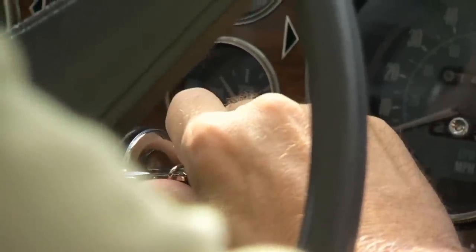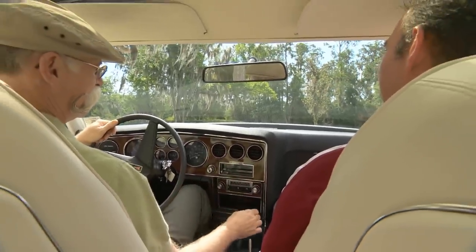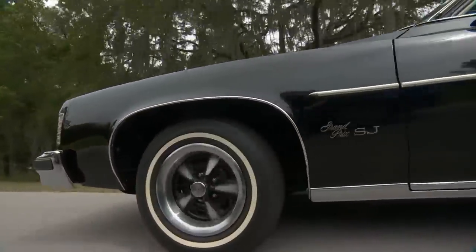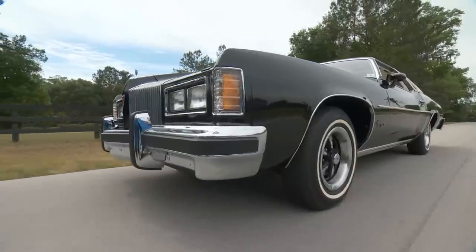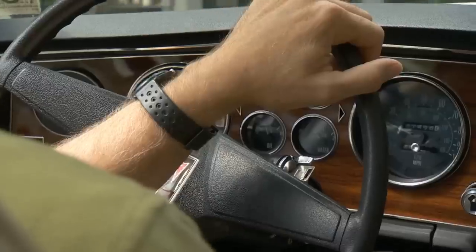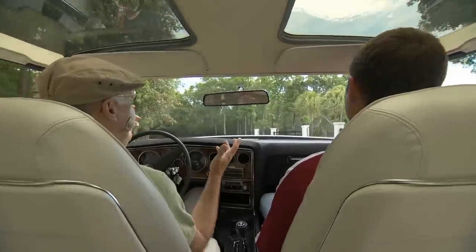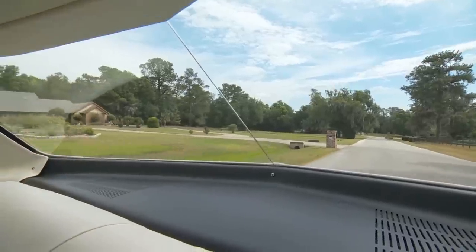Maybe that sounds a little bit more aggressive than the Olds — maybe a little bit more. Yeah, they tune the pipes. Compared to the Olds, this has got a very sporty looking dash. Yes — lots of gauges, wood grain, wrap around. That was just Pontiac through the 60s and 70s — it's all about the driving experience. Great looking interior. White just looks great as an interior — it adds so much light to the inside of the car.